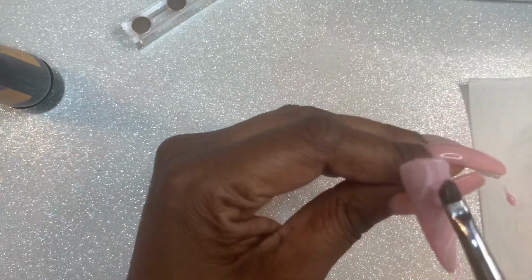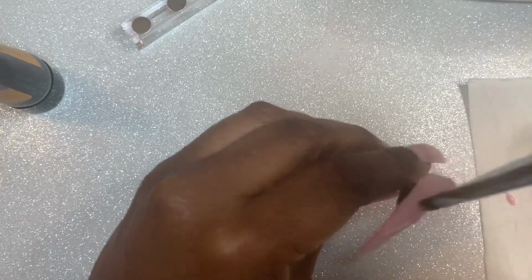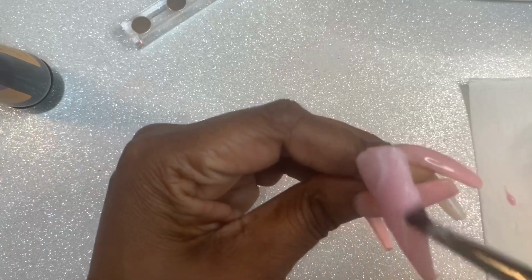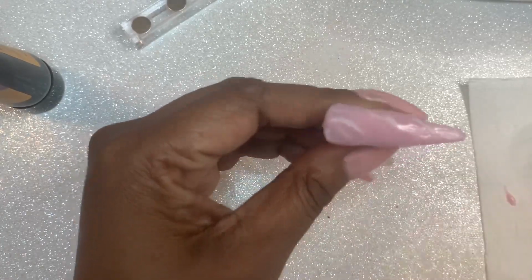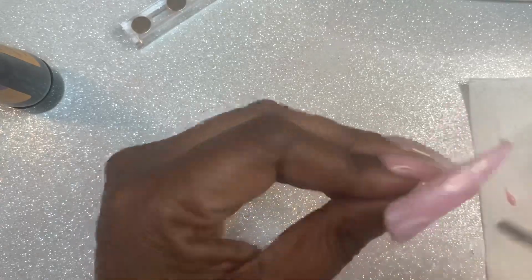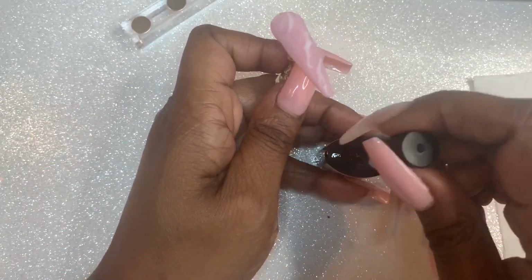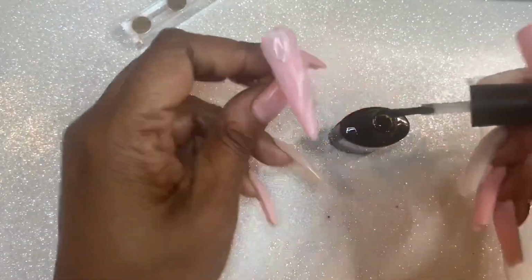And then the final layer of polygel is a really small bead you want to go in with. So it's an extremely thin layer. The reason I did an additional layer is because I don't want that white to be as white. I just want everything to have the pink tint to it, to look a little cloudy. And then I'm going to encapsulate everything in a little bit of builder gel in a bottle.